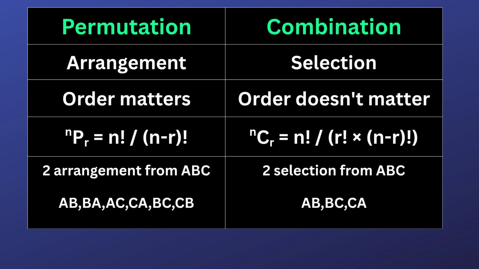This is the most important difference in the whole chapter. Permutation means arrangement where order matters. Combination means selection where order does not matter. Once students learn this difference, half the chapter becomes easy. Example, suppose we choose two students from A, B, C. Selections will be AB, AC or BC. But permutations will be AB, BA, AC, CA and BC, CB. So total 6.